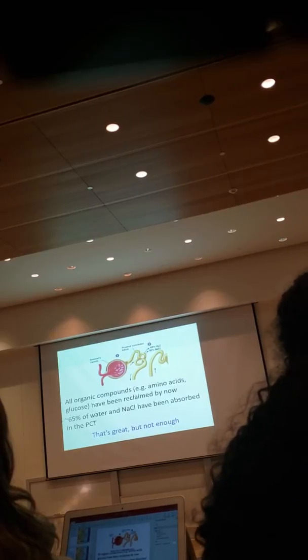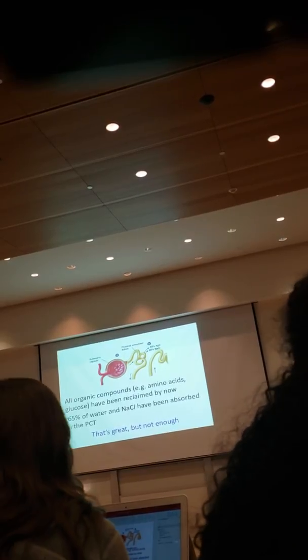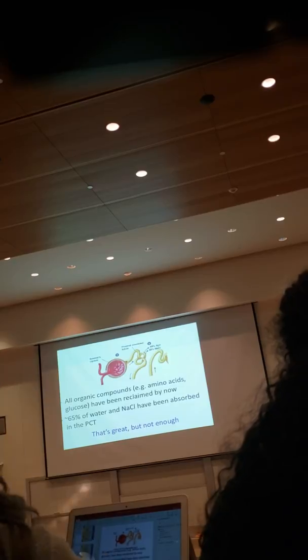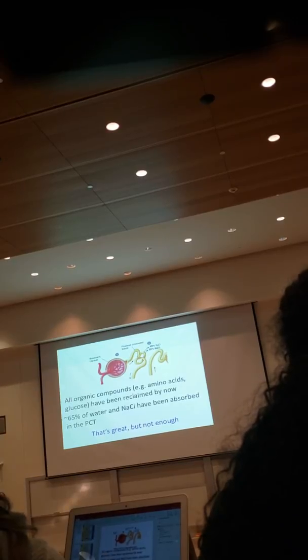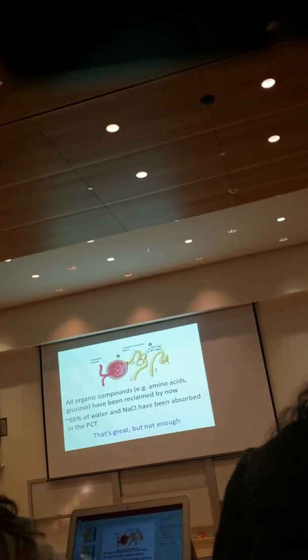So since you lost, if you look here, you lost from the filtrate. You're now swimming in the filtrate, right? Then you lost amino acids, glucose, different nutrients, right? So it became more and more diluted. Then the water will want to follow, and it will follow. And then it will go to the capillaries and back to the veins and the circulation.